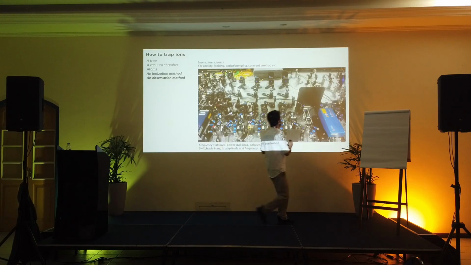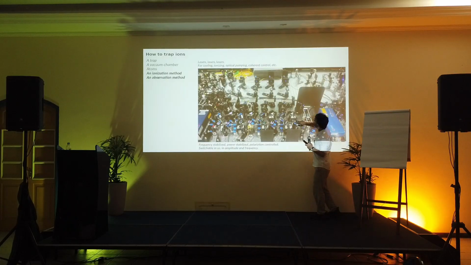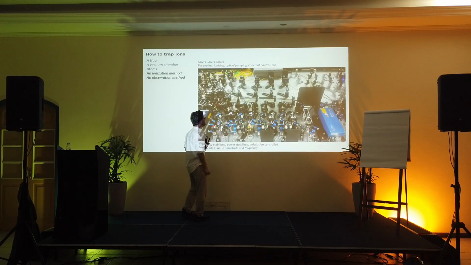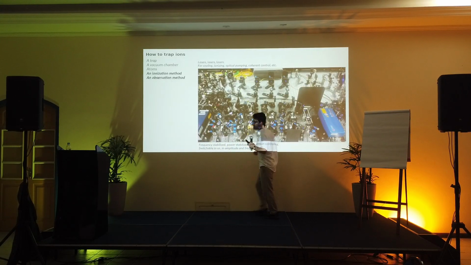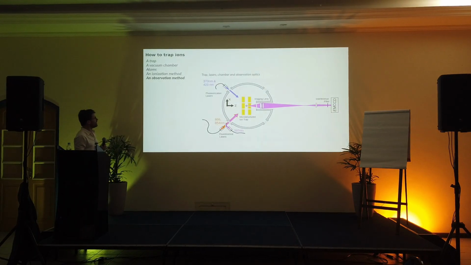But if you just look at what it looks like, this is a laser which is emitting, and it's going into these little buggers here, which are acousto-optic modulators, which allow you to turn lasers on and off and to switch their frequency. Then normally lasers are coupled into fibers. All of these cables running here are optical fibers taking the light over to the experiment, which is somewhere else.